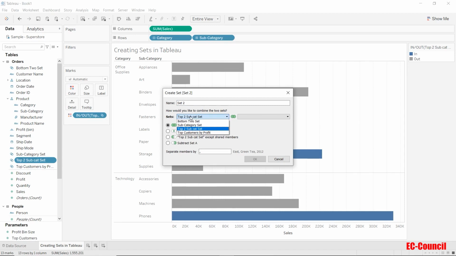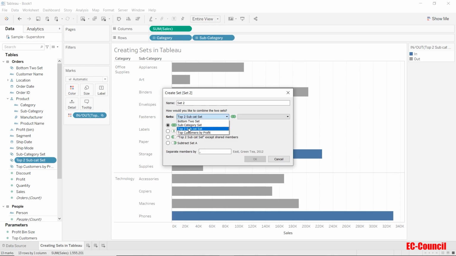In the left selection, we will be able to see all of the sets that are available, and over here we can see the bottom two set, the subcategory set, the top two subcategory set, as well as the top customer by profit. In a nutshell, we can see all four sets over here.